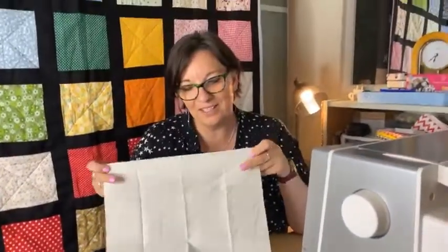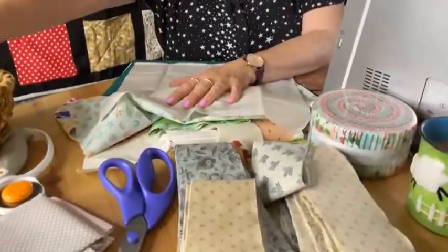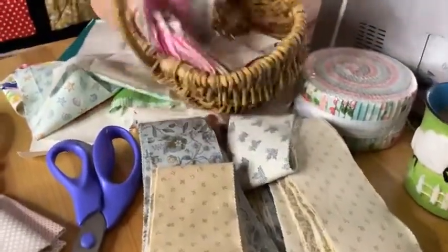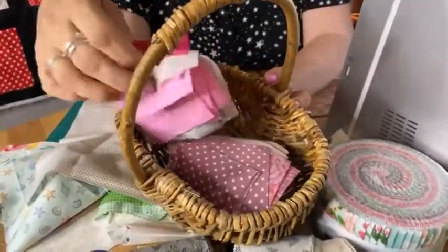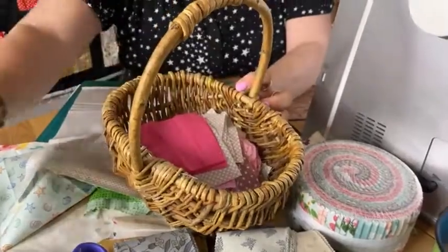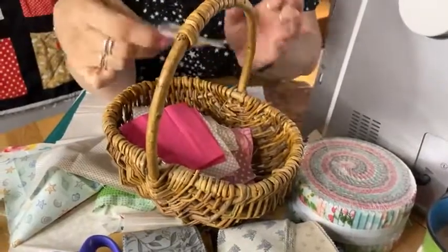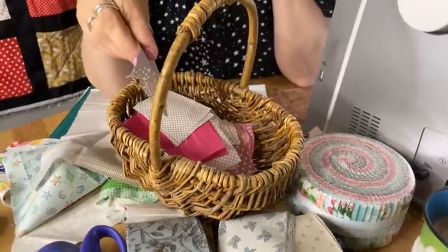They're not really scraps, are they? But they go in my scrap bags, but I've kept a few for myself. Lots of bits of jelly rolls here left over, and here in my little basket I've got lots of 2.5-inch squares. Oh, there's a hexie in there, look, they pop up everywhere, don't they, them hexies? Anything that I've got, so when I get round to it, if I've got a couple of hours in an afternoon, which is not very often, I'll just stand. I find it quite nice and relaxing just to stand and cut my scraps into 2.5-inch squares, because they always come in handy, don't they?